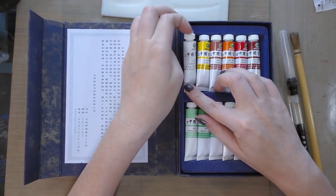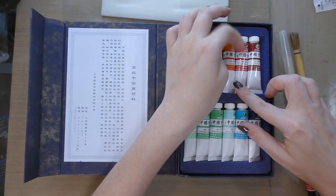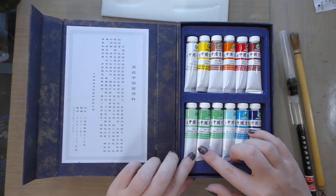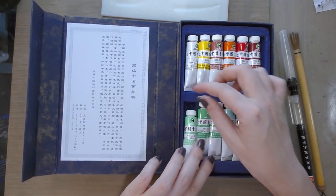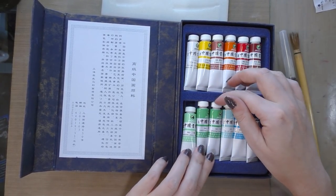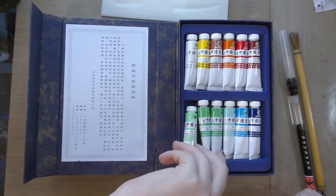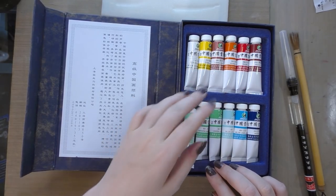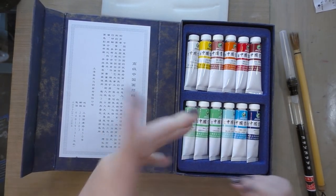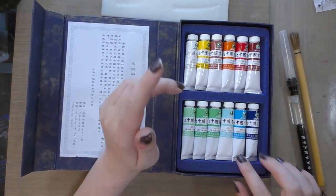We have titanium white, gamboge, cinnabar, vermilion, peony red, rouge, green label, oh wait, let me see now. Green label 3, green label 1, green label 1, wait, what? Oh, that's a shame, you sent me two of the same color. Blue label 3, blue label 1, and indigo.